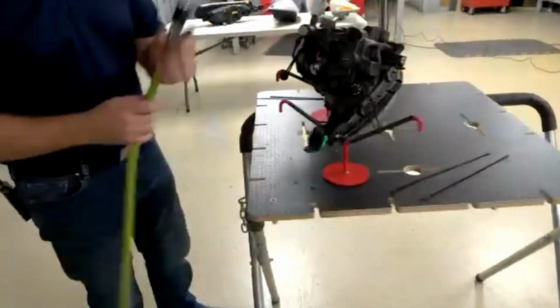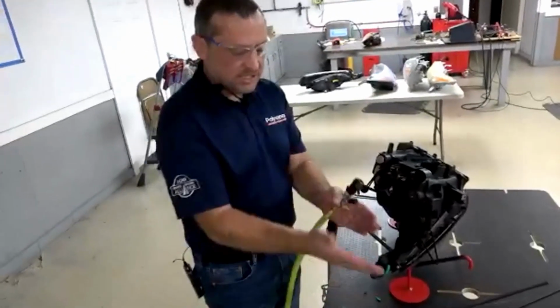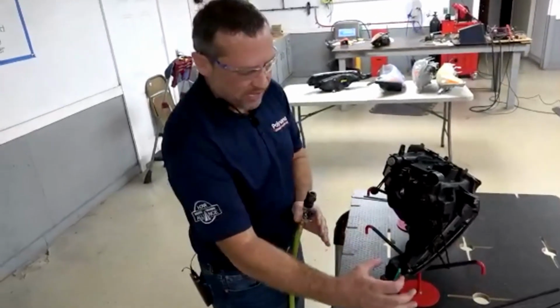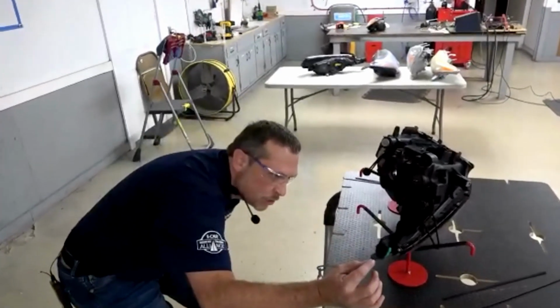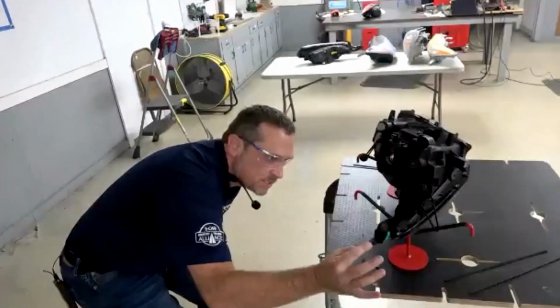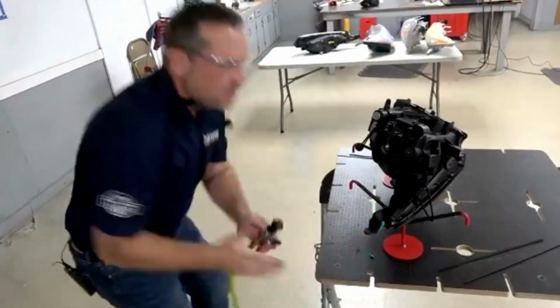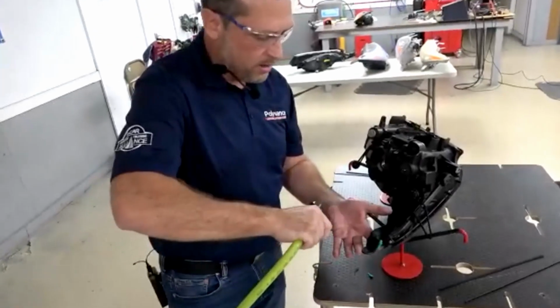I also want to mention, when you heat plastic, it tends to move sometimes, even with it stapled on. So before you cool it, take a look at your tab and make sure that it is still aligned properly. Make sure it's sitting exactly where it needs to sit. And mine did not move, so I'm just going to blow some air on it.